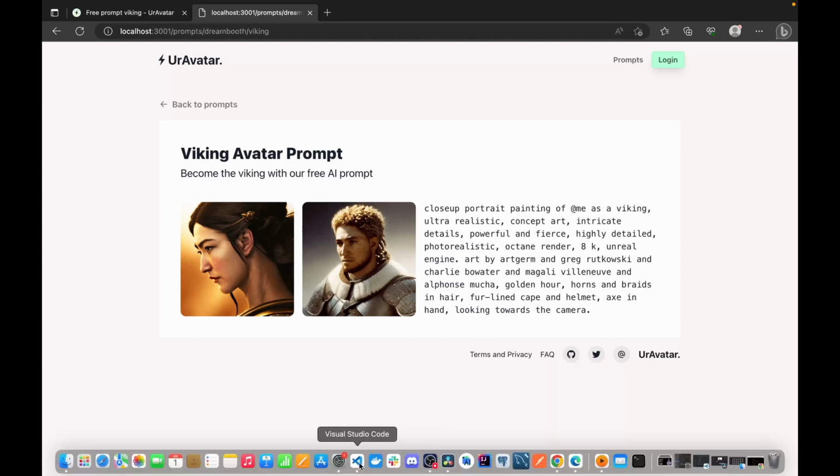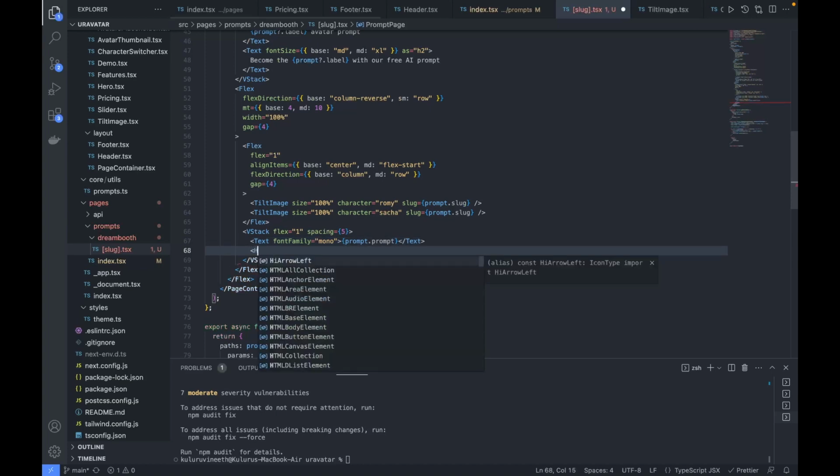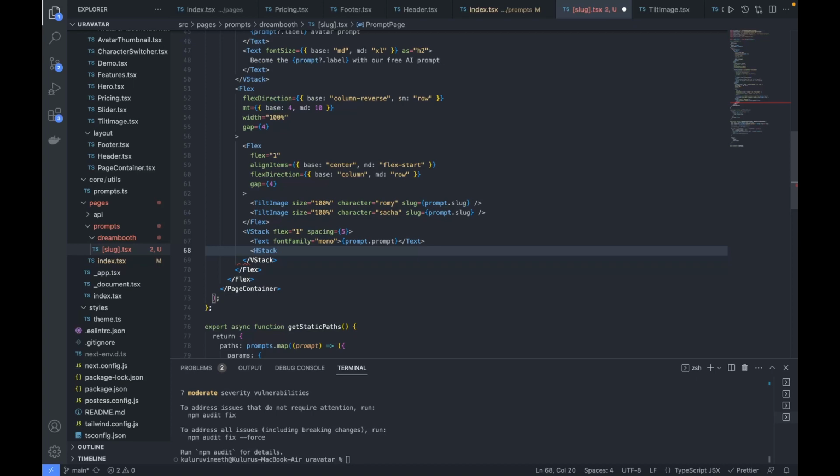Yeah, so after this I have to render two buttons. One is for copying and another for using the prompt. Okay, so just beneath this I'm going to use the horizontal stack, and then justify content as flex-end, so that they will be at the end part. Okay, and the width will give 100%, and then text align, I want it to be right.